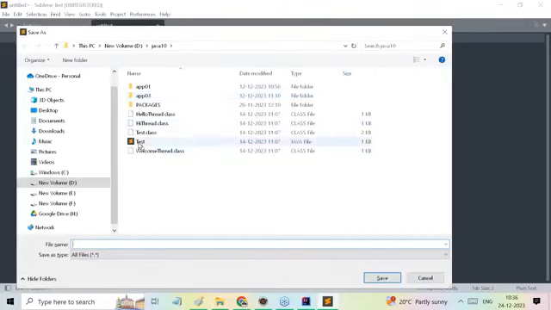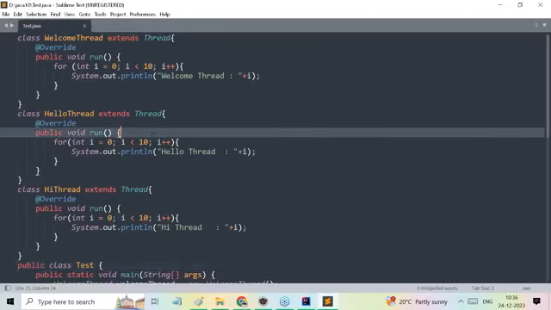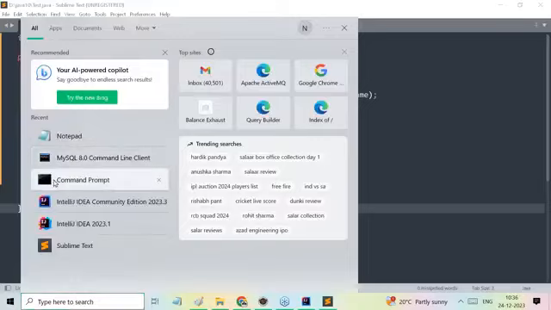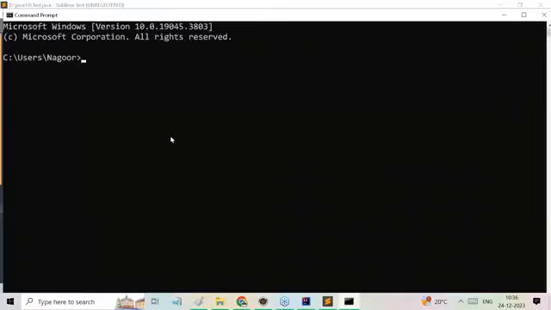Not required to take a new file now; here itself I want to take this program, the same program data. D colon. Then let me use the command prompt here. Now D colon, CD.